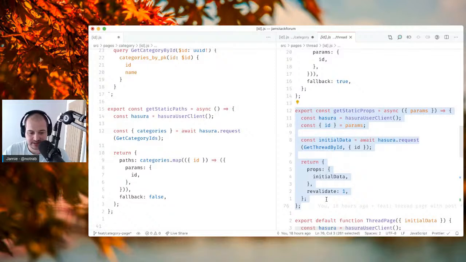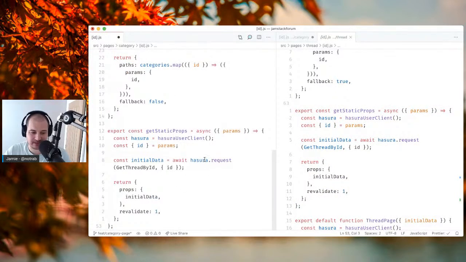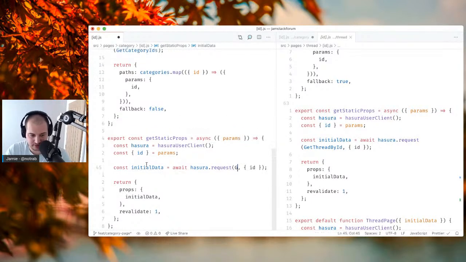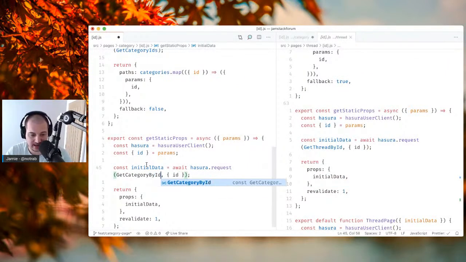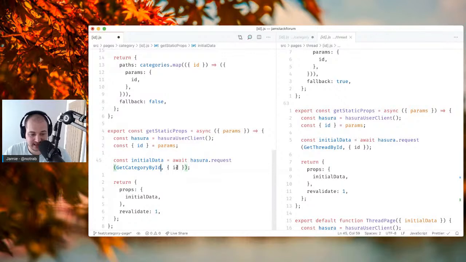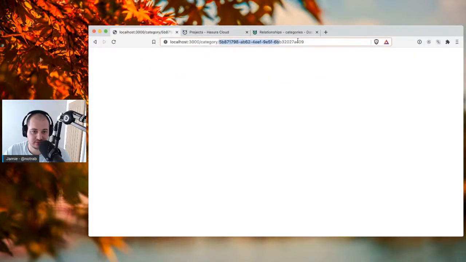page. Now, it's not too much of a burden to do what we've done already by checking if it is a fallback. But let's just keep things simple for now, and let's not try and overcomplicate what the process is. So then we need to change this category query here to be get category by ID, and then we pass in the ID that's coming from the parameters in the URL, and that is this here.